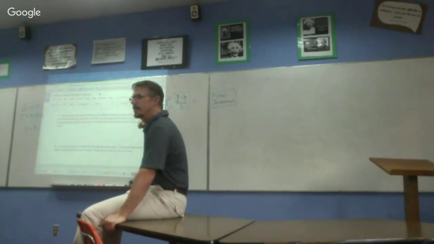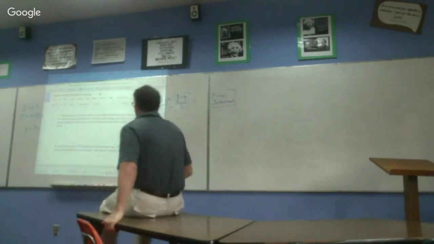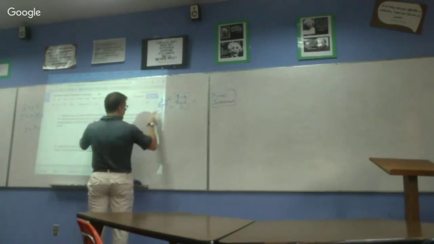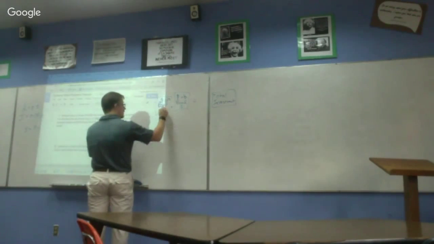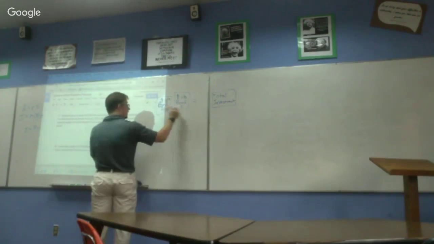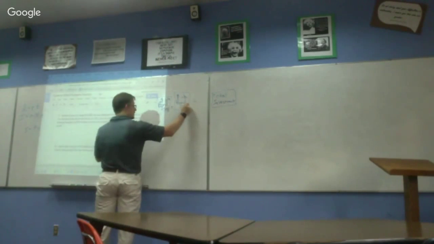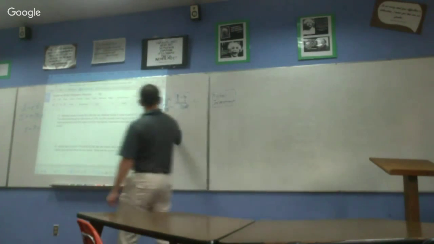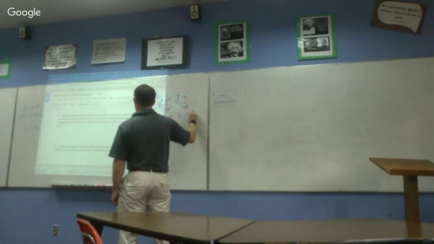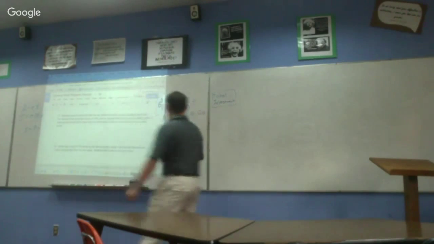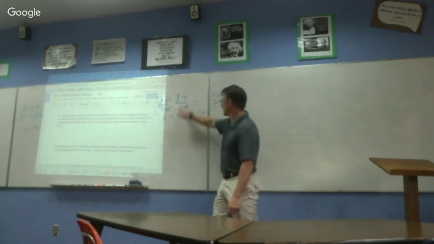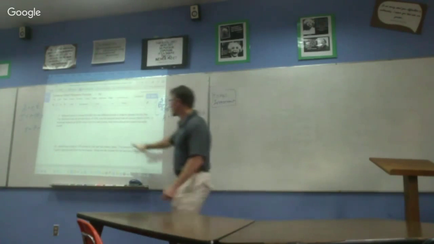I want to know how much money I'm getting back from my 10% return. Which one is our 10%, which one's our 6%? First one. Okay, A is 10%, so this is 10%. Then this one is 6%. Okay, so A plus B is equal to 10,500. Well, if A is the amount that we put into bond A, B is the amount that we put into bond B, how much do I get back for this?